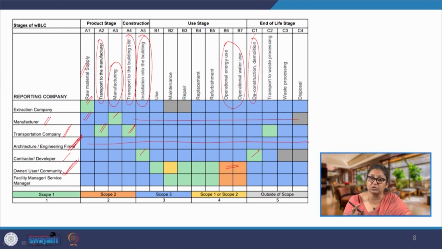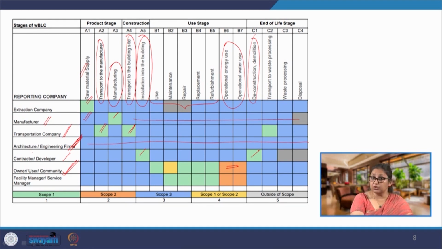For the rest of them, it is going to become scope 3. For them, the direct emissions, if we directly own the building. In case it is a leased building, then the emissions which are going to accrue from all these activities are going to become scope 3 if it is a leased activity. Now, that is also depending upon the lease. Again, as we saw, if there is a greater equity, or if there is 100% control over the building, then even these emissions are going to be accrued to the user's account, else it will be with the owner's account.